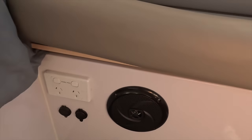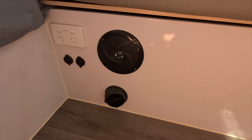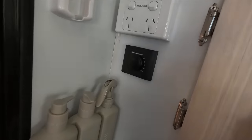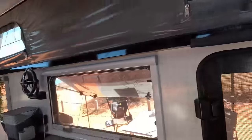We've got another speaker there. That's our indoor, I guess, vent for our diesel heater. And there's a control unit for our Webasto diesel heater there. Quickly, I'm going to show you, that's where the roof lifting button is for the electric actuators. And then you've also got your Truma AquaGo inside unit ready to go with that as well. So just really, really appointed for people who use vans.